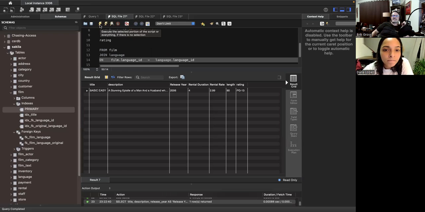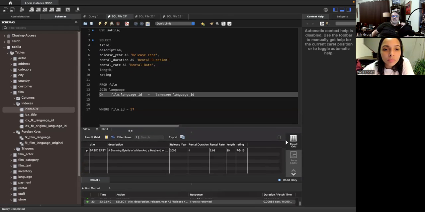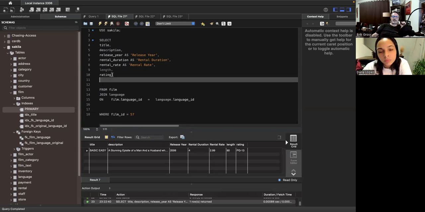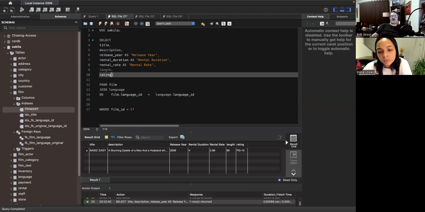Now, it did the join. One thing we didn't do, go and scroll down on the results so we can see a lot more of our code. One of the things we didn't do is we didn't select any of the columns in that second table. So in our select, like maybe right after the word rating, on line 10, go down to line 11, hit a comma, and then specify the column.